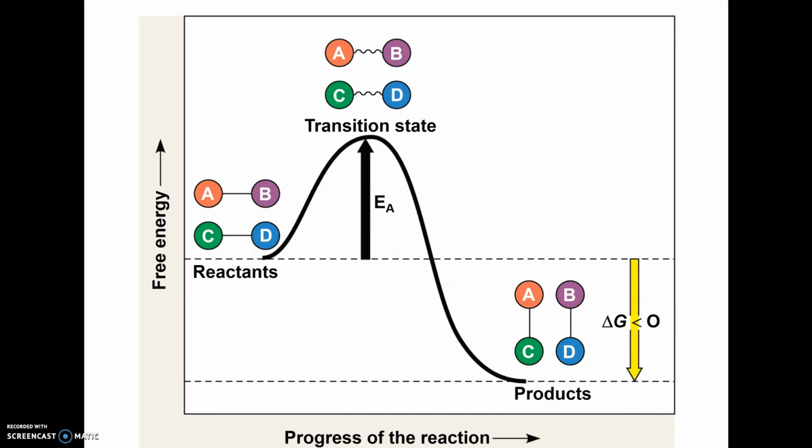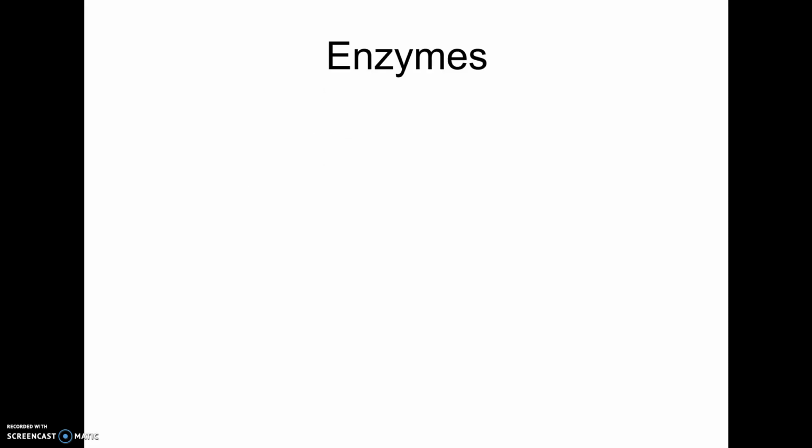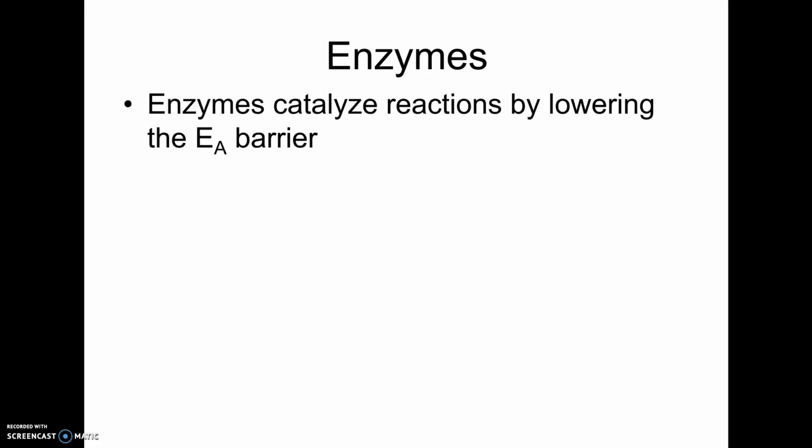Now, on the flip side of that, if I was to put a drop of blood into some peroxide, it would bubble, and within 30 seconds, all the peroxide would be broken down into water, because what we have in our body are called enzymes. And the whole job of enzymes is that enzymes are going to lower activation energy. So what enzymes do is they lower this barrier to kickstart reactions and get them started.